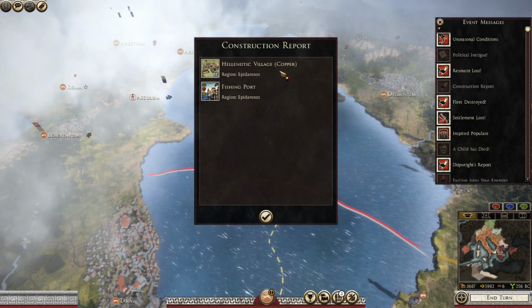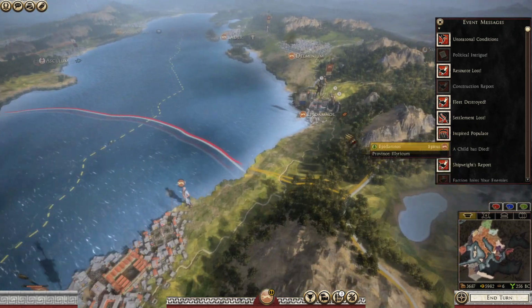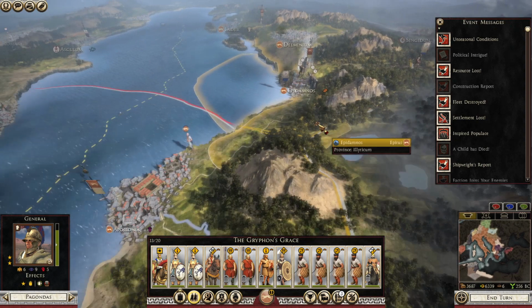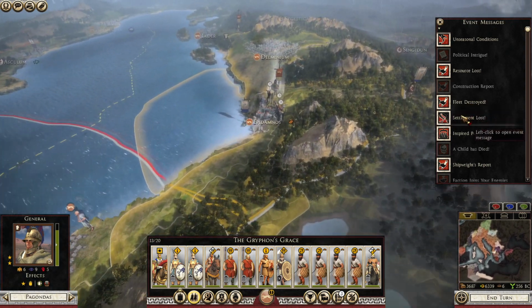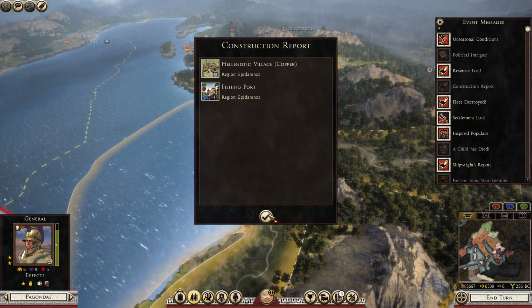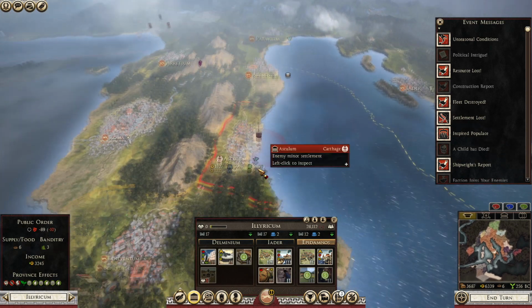We've now got the copper. Commander. Okay, what was that? Right, we've now finished the village here.